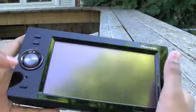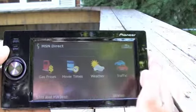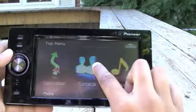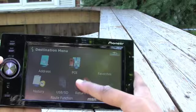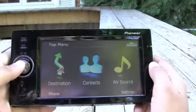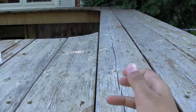So if you turn this thing on, it has a nice interface. This thing lights up right there, and then we get the home screen. The menu says destination, contacts, and AV source — right now it's not connected to any of those. You can set your return home, history address, and your POI. If we go back, we can also go into settings and phone. If you go into phone, you can set up your phone with this device. I'm not going to do a full review — it's kind of turning into one, though.